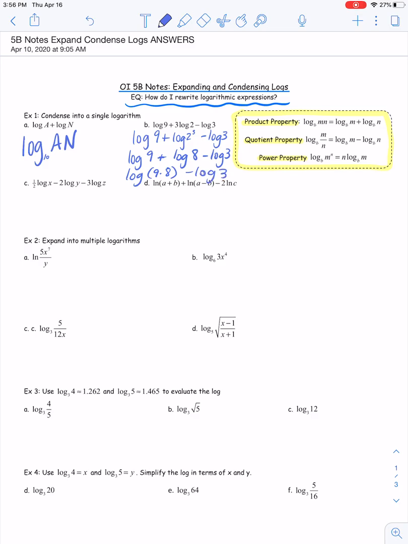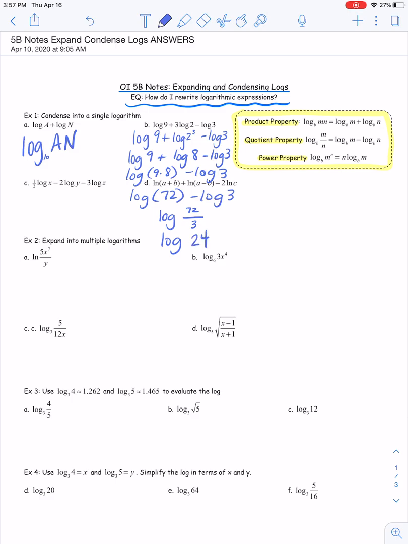And I'm going to write really big right here, and then I'll just condense it later on. I know that 9 times 8 is going to give me 72 minus the log of 3. Well, now I'm subtracting my two logs, so I'm going to apply the quotient property. I need to make sure that I'm going in order from left to right. So the log of 72 minus the log of 3 is going to give me the log of 72 divided by 3. And then again, I can simplify that one more time into just the log of 24.